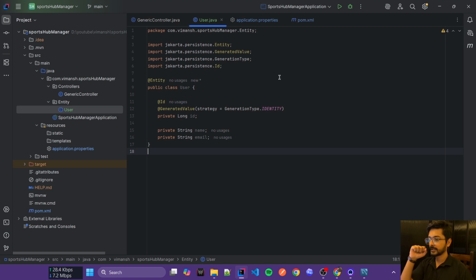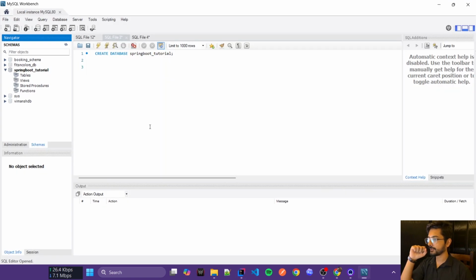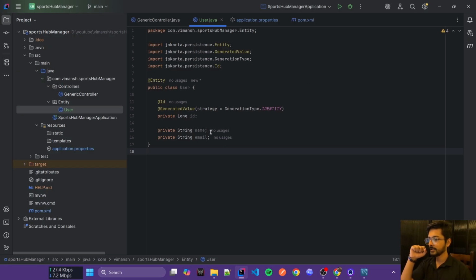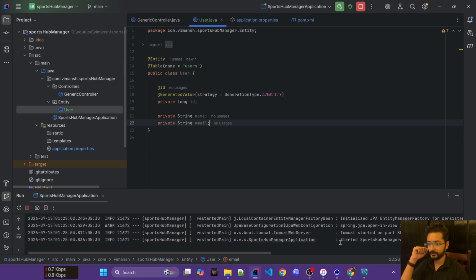Okay, so now before running the application, let's check the MySQL database. Here we can see this is our database, Spring Boot tutorials. In the tables, we don't have any table created as of now. When we run the application for the first time, it is expected that the user table will be created along with these columns in the MySQL database. So now I am running the application here. Let's see. All right, perfect. The application has started successfully, so that means JPA would have created the users table in the database.